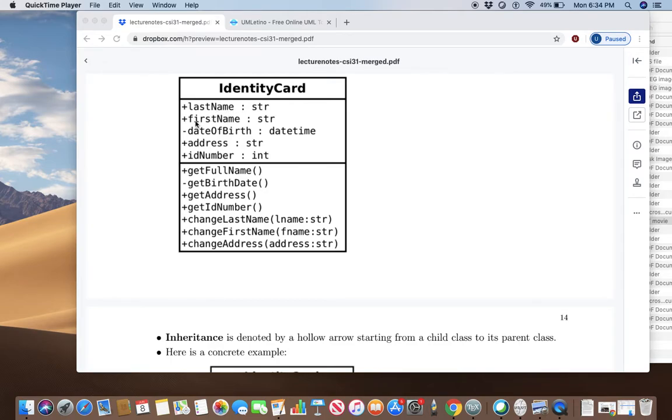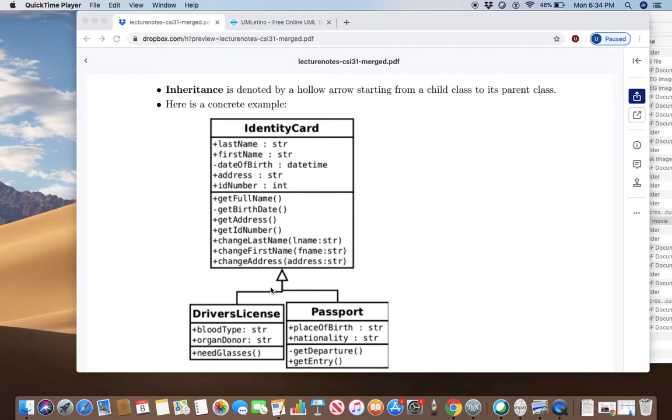Same thing, first is small case, but name, N, is a capital. Date of birth, notice D is small case, O is capitalized, and capital B. ID number, and so on. Get full name, notice what is capitalized. Any new word you attach, you start capitalizing, but the first word is small case for attributes and for methods.